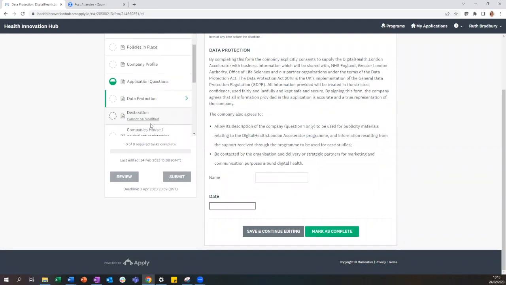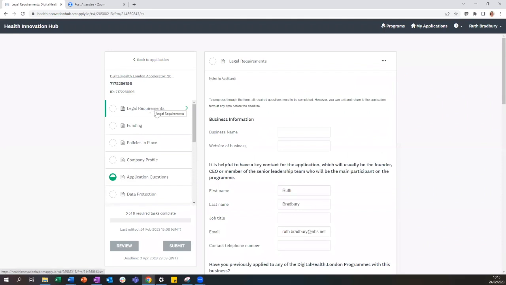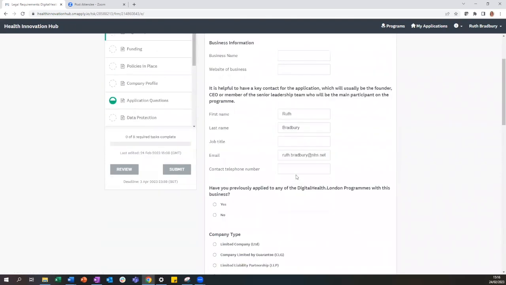And then the final area is our declaration. So this task, it says it here, can't be started at this time, but once you've completed all of the sections above and they've all turned green with a green tick, then you'll be able to sign off the application form. So you can go back into any section at any time. I'll just take our legal requirements as an example.